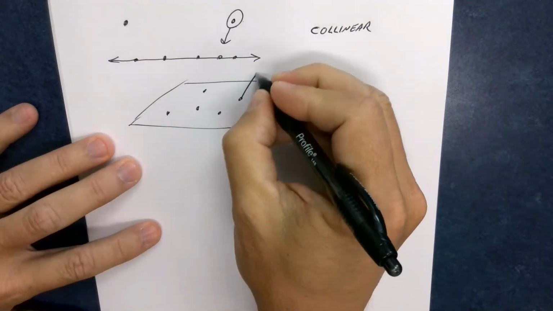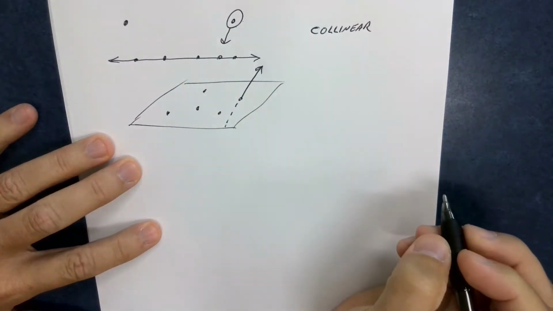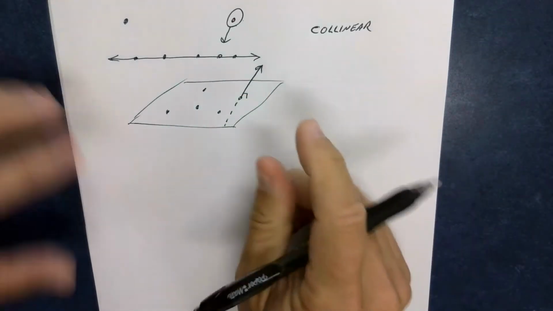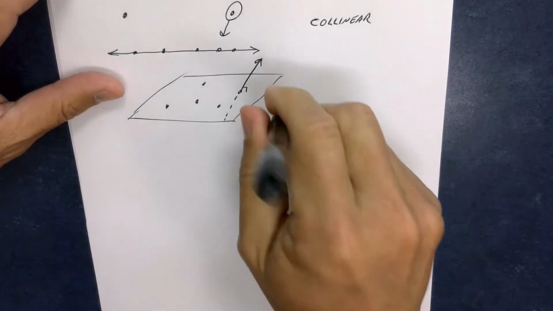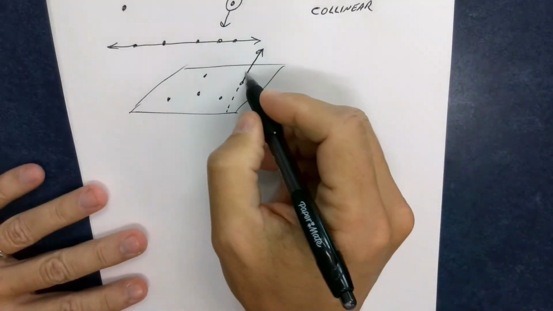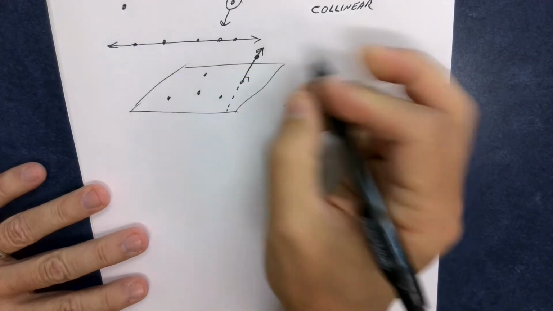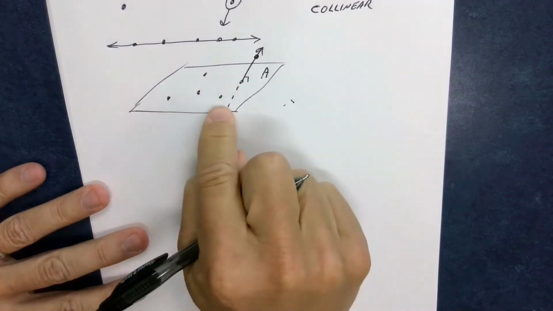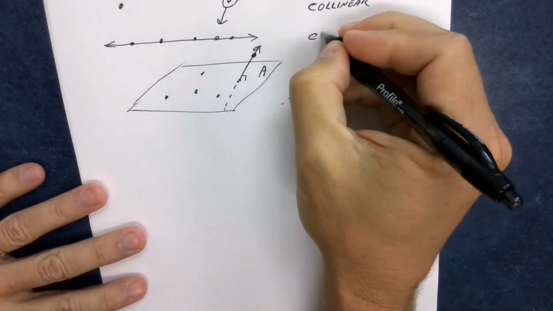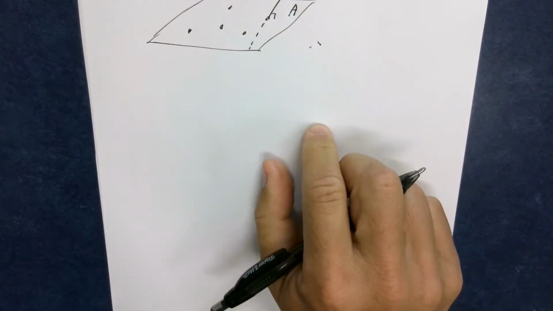But if I drew something like this up through here and then dash this out so that you could see that that's coming maybe up through the plane, kind of like this pen is right now. Not on the plane of paper, it's straight up in the air. Coplanar points are ones that are all in the same plane. This point right here would not be considered to be in plane A, it's sticking itself up above it. Okay, is that good? So collinear and coplanar. So those are some of your basic notes for the first part of these things.